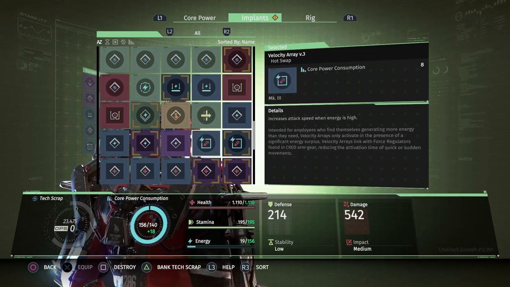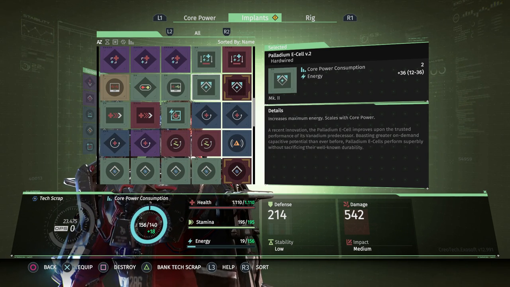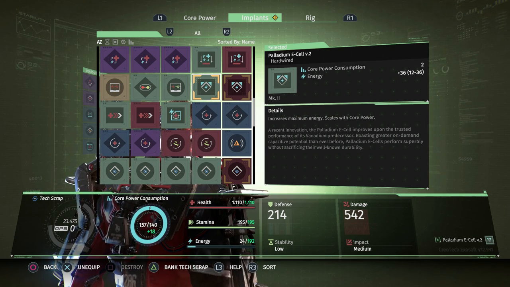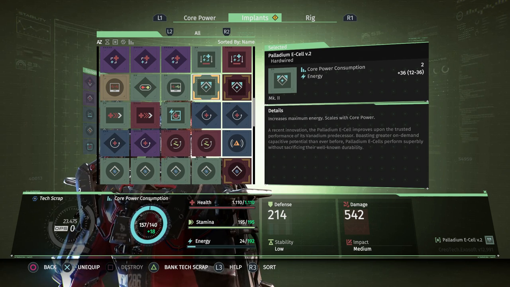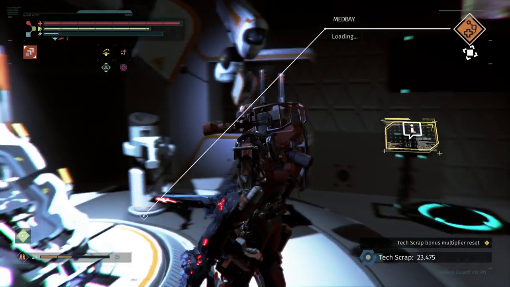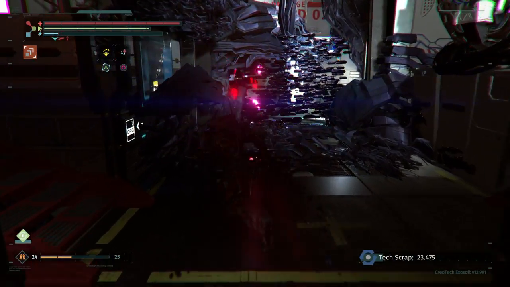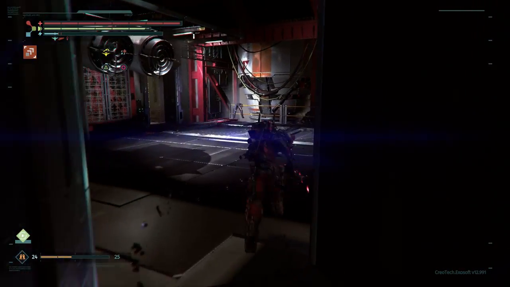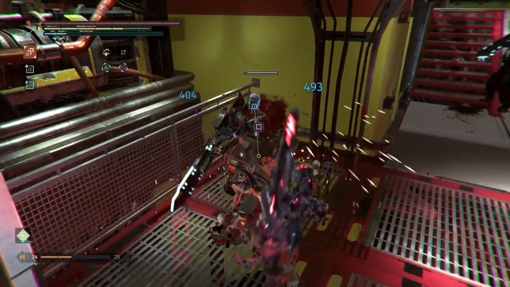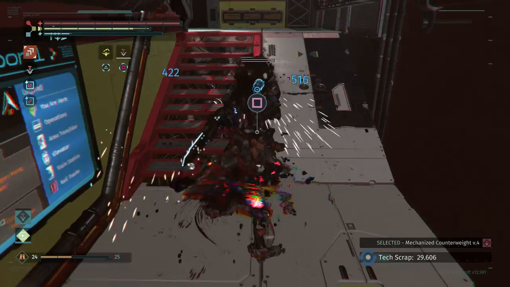So I think I have a lower level palladium E-cell that I could use. Yeah, that one takes 2 core power, gives 36 energy. I'll take that. So my health is 1,110, 195 stamina, 192 energy. Not too shabby. And having that much health, just around 1100 or a little bit higher, will allow you to survive every one of the final boss's attacks. So he will not be able to one-shot you at full health, but he can come real close. He still does absurd damage.